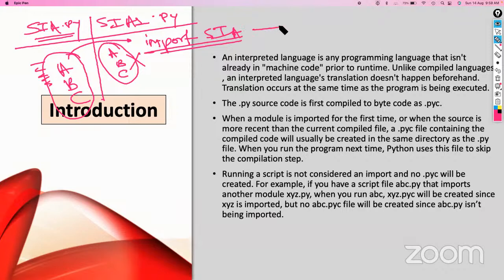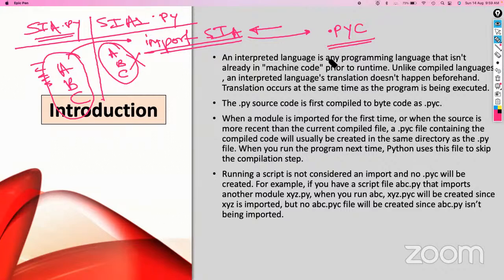When the interpreter, see guys, interpreter you can say is like a Python cursor, because it goes line by line, right? So don't be confused if I use the word interpreter. If the interpreter goes to this line, import sia, which will be the first line, what Python does in the background is create a .pyc file. We did not need to create it separately. You can say it's a bytecode file, for reuse.